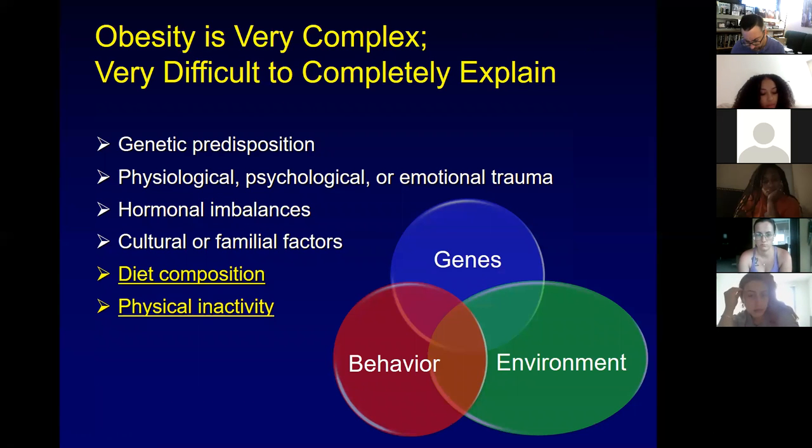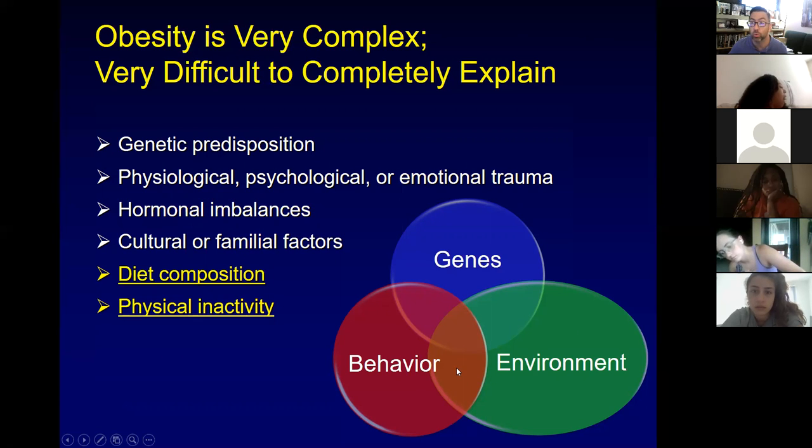Okay. We talked about this a little bit last week, but why people are obese is a really difficult question for us to answer. It's really difficult. There's going to be a very complex interaction between genetics, the environment in which you live, and your individual behaviors. We know there are people that are genetically predisposed to be obese. It runs in families. We know that there's some of that.